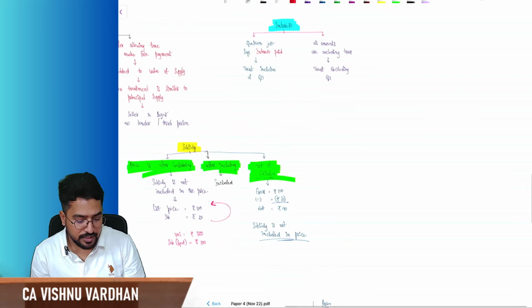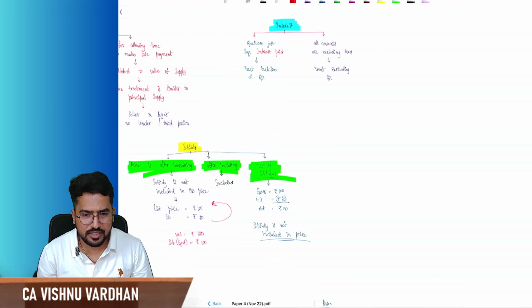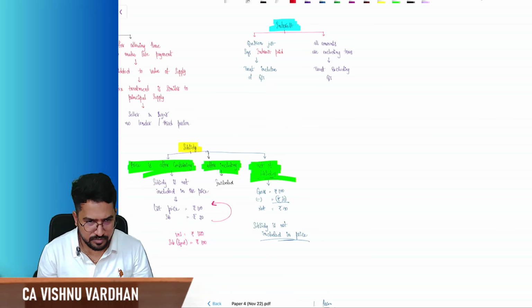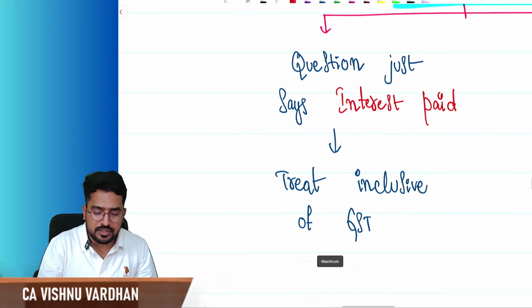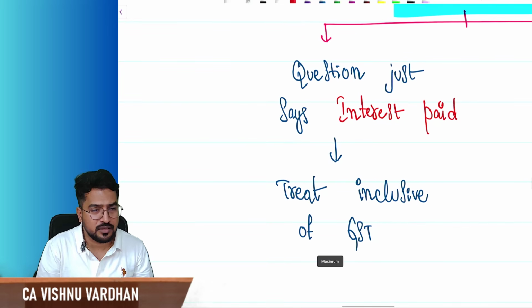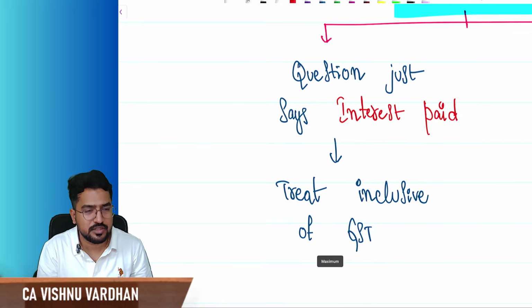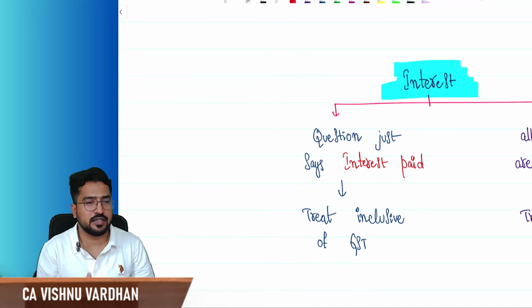This is the point. Next, the mistake you will make is with interest. Have you seen in problems interest treated as including GST or excluding GST? In the question, they will tell that interest paid is 10,000. On interest, GST is also payable. But that person paid only 10,000. Who will pay GST on that? You only should pay, assuming it is inclusive of GST. So do the reverse calculation.